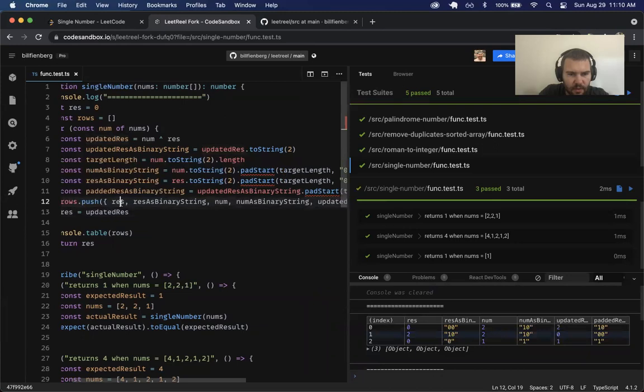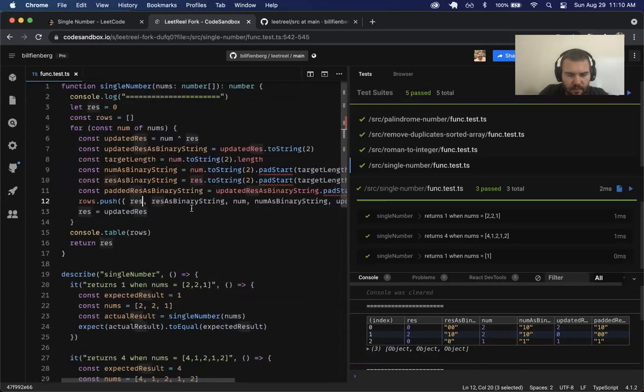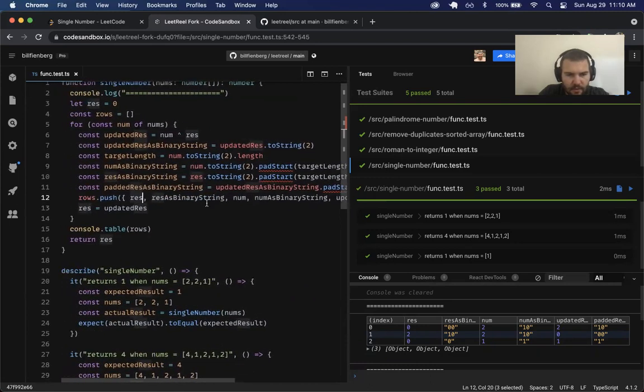Because we're logging this res instead of the padded res. So that makes sense, right? So we're getting our updated res.